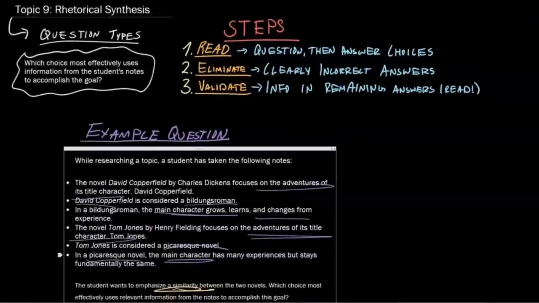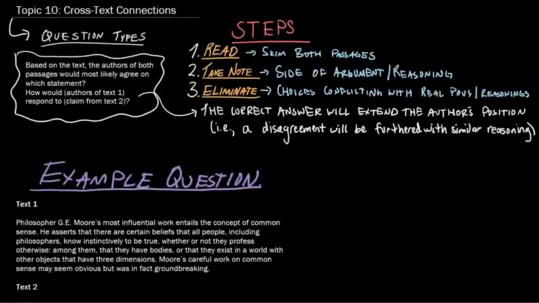Again, these questions are super simple. You can often eliminate quite a few answer choices right off the bat without even reading. Make sure you use the answer eliminator in Bluebook when you take the SAT to just quickly eliminate those choices and get them out of your mind. And then you just need to read the passage, just skim them. You know, it's bulleted notes. It shouldn't be hard to skim. So once you do that, you should be all set for these types of problems. Real quick, real easy. All right, everybody, topic 10, cross-text connections is our next topic here.